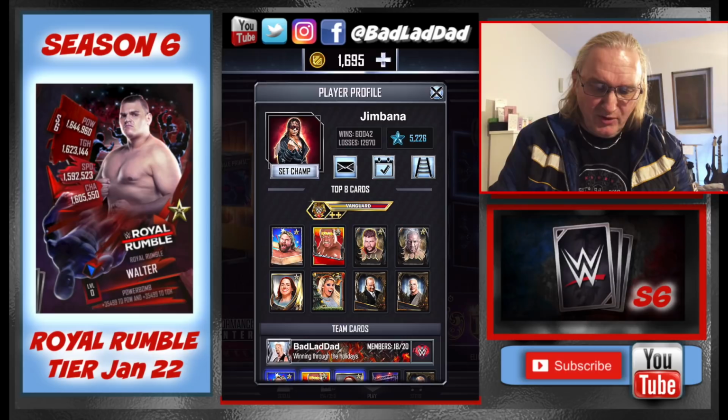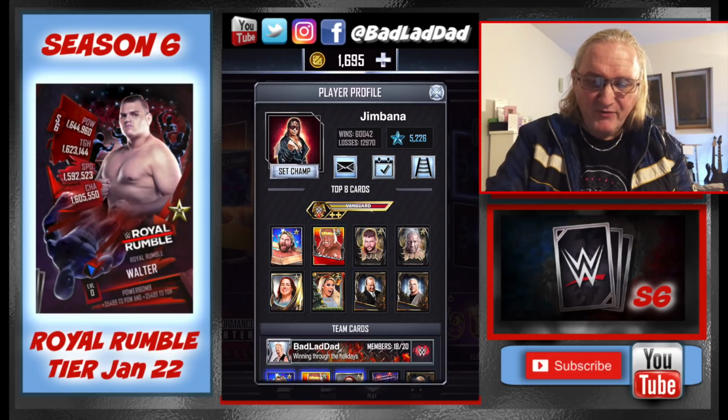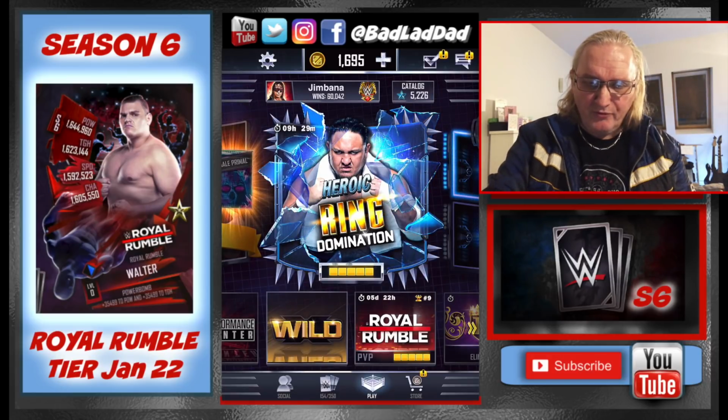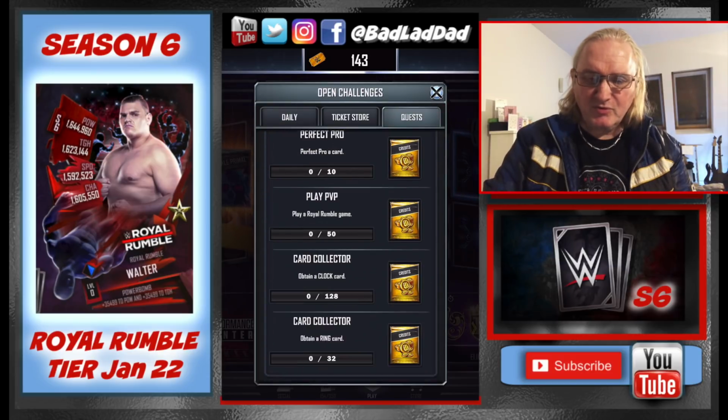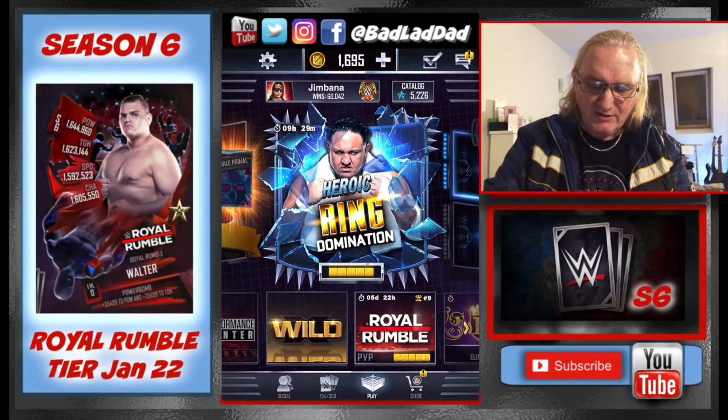One thing I can do is obviously put a momentum slot on one of the girls, but I've been advised to play a wild match and see where I go from there. There's a new quest up, which I'm sure you've seen, so you don't need me to go through that.